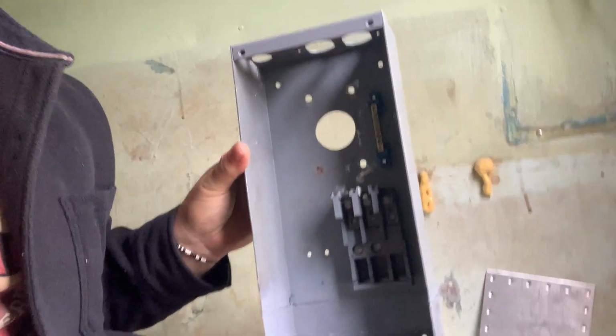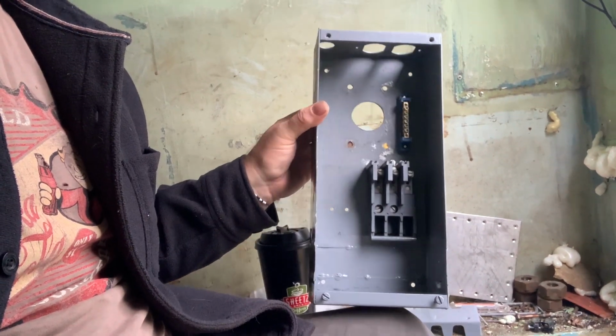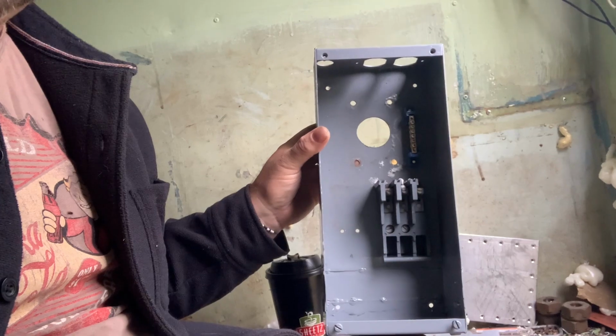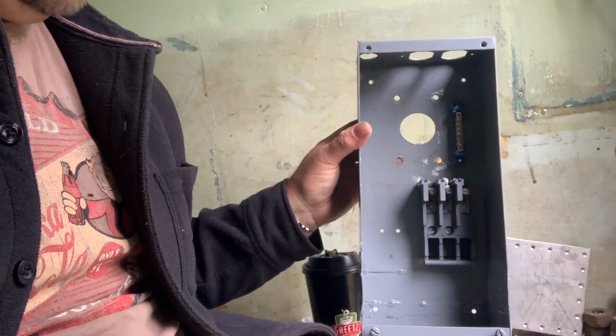This is a special box here. From what I have found, this is kind of unique to this application where you have your load center and your breakers and switches and all that stuff in the same box. Like actual light switches and stuff are in this. Well, you guys know what it looks like. You've seen it before. It's the panel, the breaker panel covered.